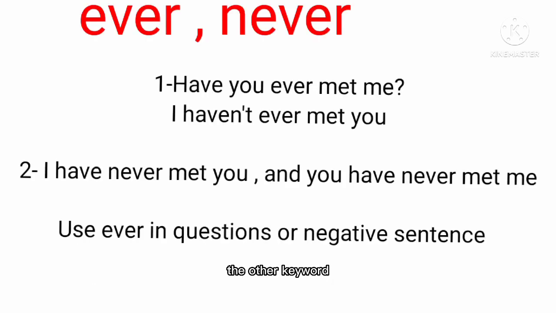Other keywords for the present perfect: ever and never. For example, have you ever met me? I have not ever met you. I have never met you, and you have never met me. Ever and never are common words for the present perfect. They can be used in a question or negative sentence.